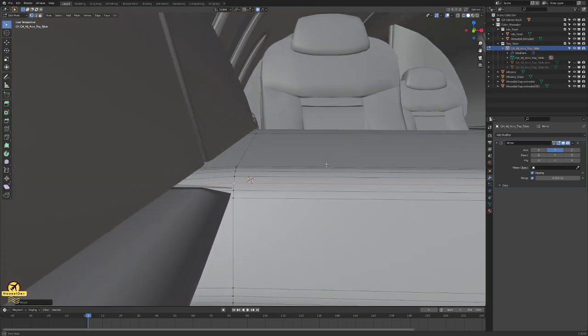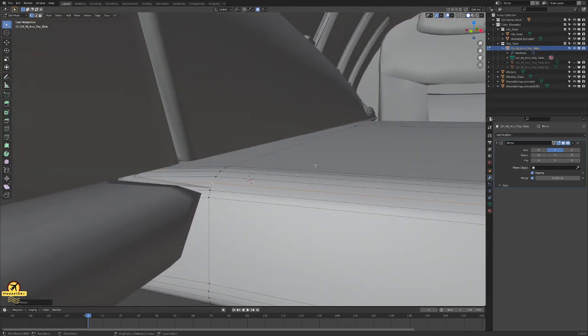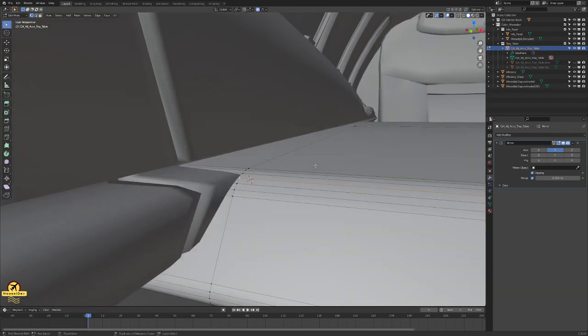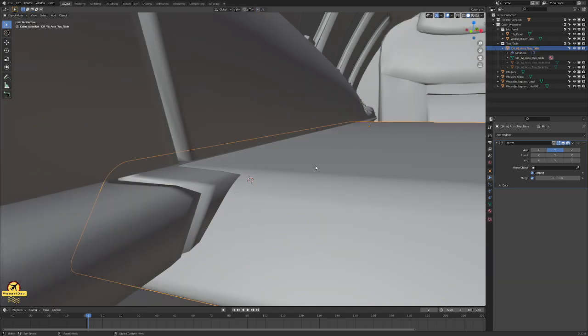So we lifted up that a bit. I'm not sure if that was a good idea though, to be fair.